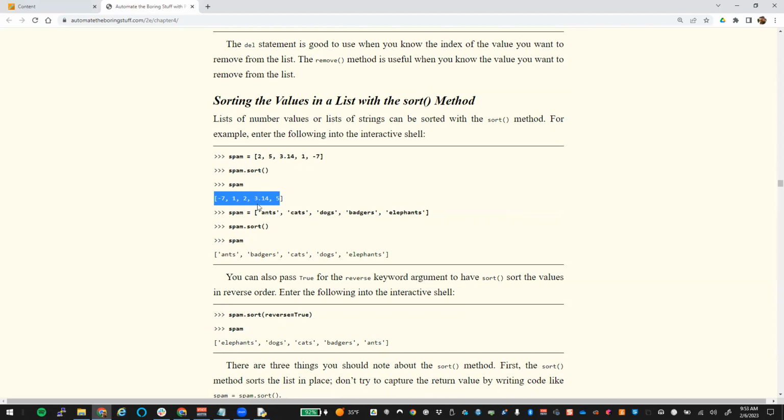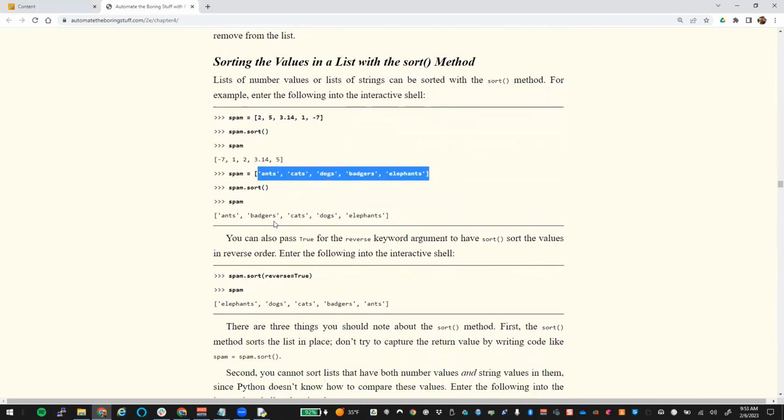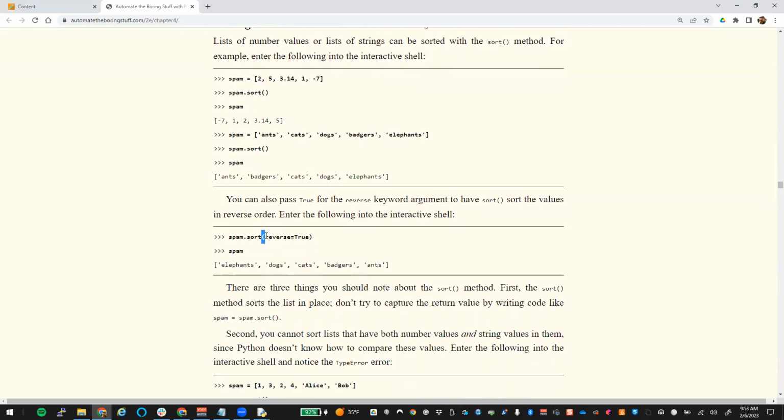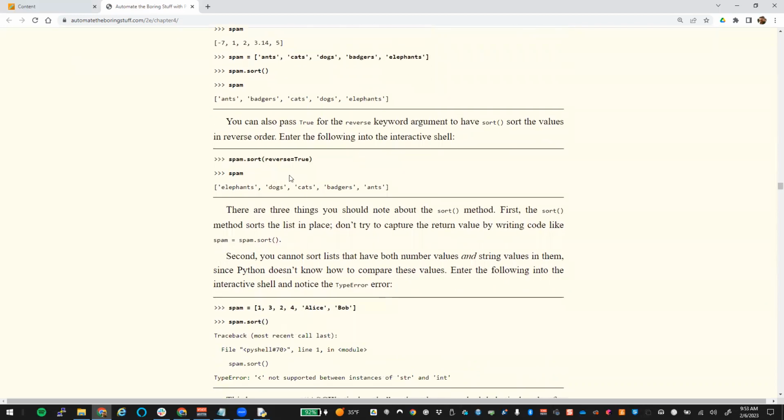All right. If we do this with a bunch of words inside of here, it's going to calculate based on A through Z. If we want the reverse of this, then we can actually use the keyword reverse equals true, in which case it will go from back to the start, rather. All right. These are handy when you guys want to sort different things out.